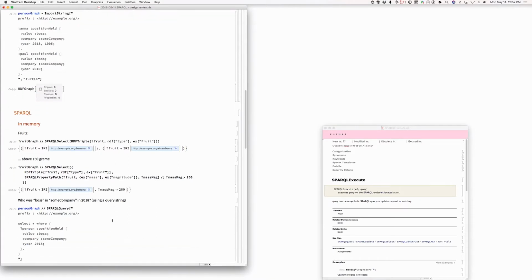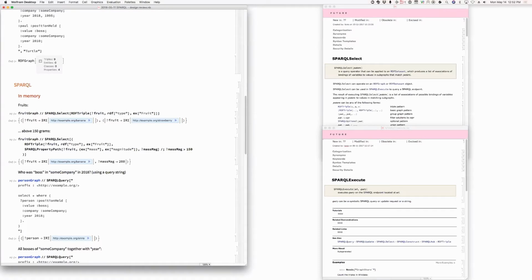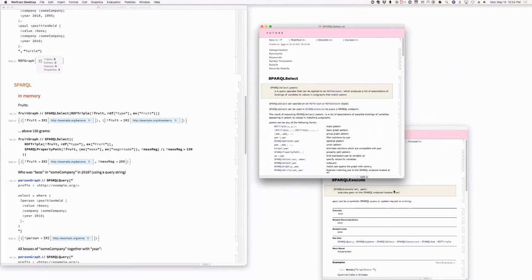Now, as you say, let's take a look down here at the queries. Before, we imported some graphs or constructed some: one is the fruit graph and the other the person graph. And here we see what the syntax is. One of the query forms is SPARQL select, which returns a list of solutions.